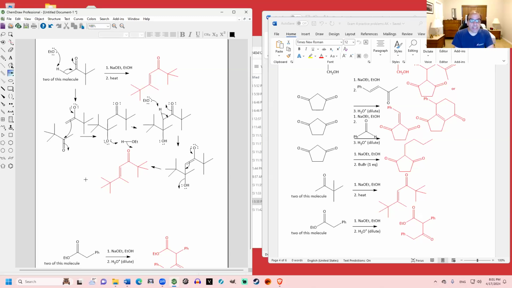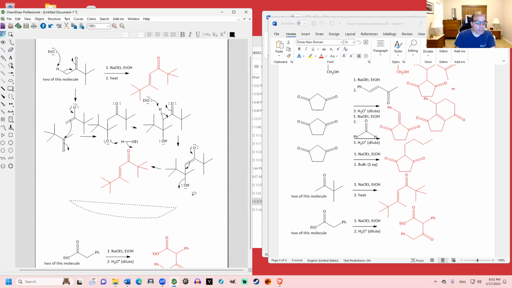So again, the way you recognize that it's an aldol condensation reaction is that you're given a ketone or aldehyde with at least one alpha proton. That way, since it's two of this molecule, both the enolate and the acceptor molecule are ketones. And in class, we said if the acceptor molecule is a ketone or aldehyde, you'll get an aldol reaction. And the aldol proceeds as usual, giving the initial addition product, which then, because we heat the mixture, undergoes dehydration, and you get the dehydrated product.